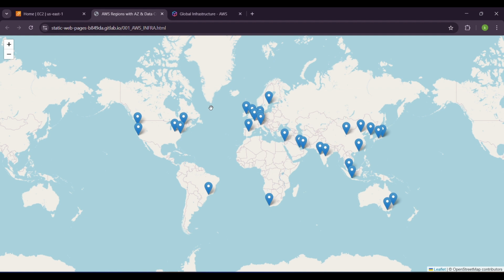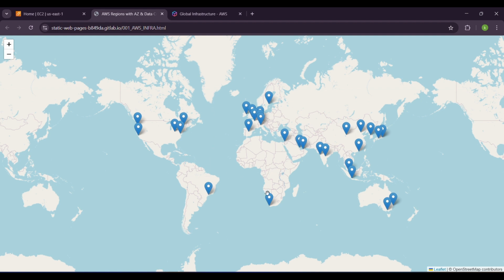Region means some geographical location wherever AWS has configured data centers; we can consider that as a region.